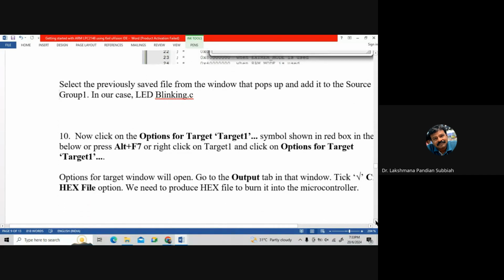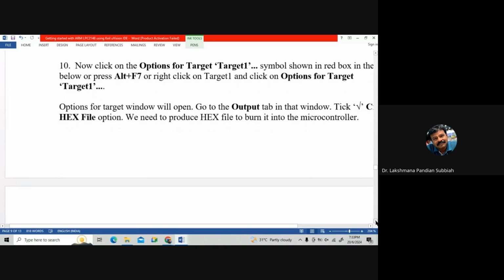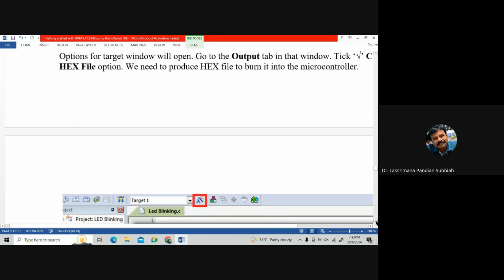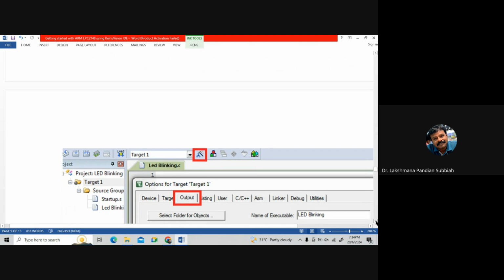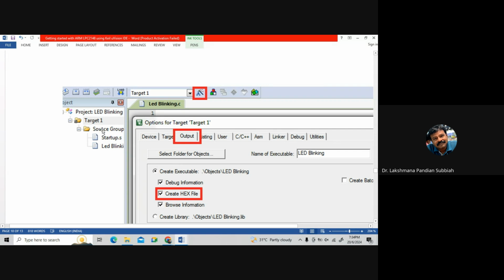After adding that file, then we have to go and create that target, right? You see in that source group we are having the already existing startup.s, and we are having that LED blinking.c file. So the C file is also here, right?